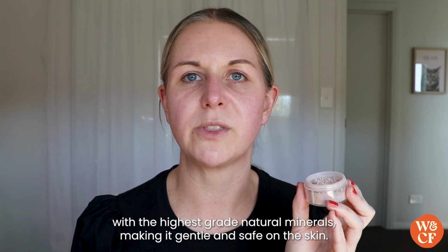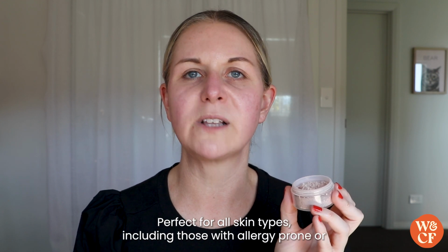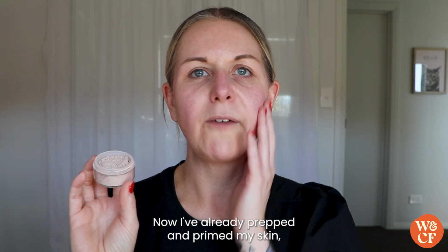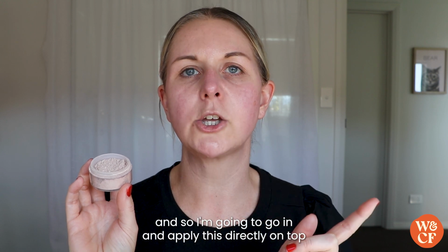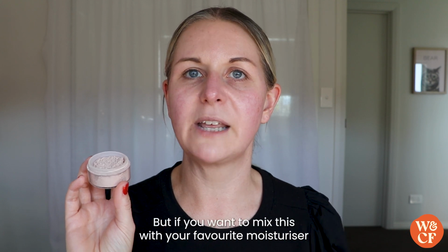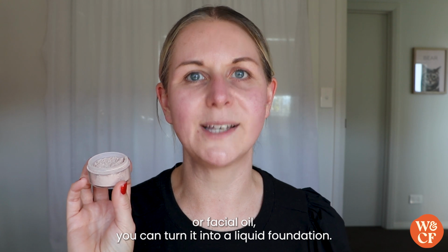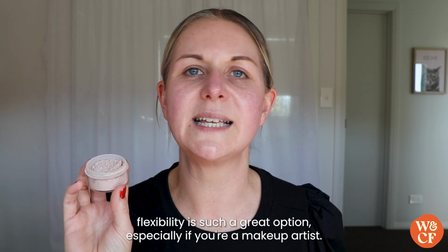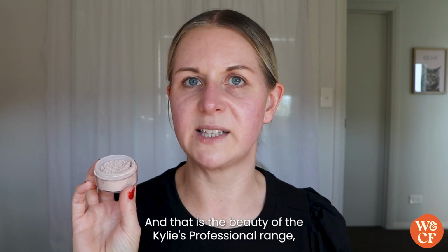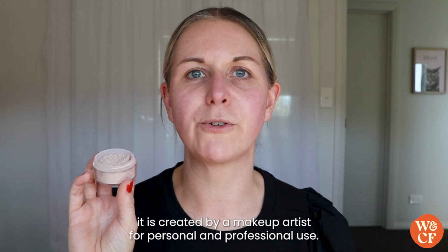This is perfect because it creates a really nice, natural, lightweight finish that doesn't at all look cakey. This powder has been made with the highest grade natural minerals, making it gentle and safe on the skin, perfect for all skin types, including those with allergy-prone or acne-prone skin. Now, I've already prepped and primed my skin, and so I'm going to go in and apply this directly on top. So this would be a dry application. But if you want to mix this with your favorite moisturizer or facial oil, you can turn it into a liquid foundation. So having this flexibility is such a great option, especially if you're a makeup artist. And that is the beauty of the Kylie's Professional range. It's created by a makeup artist for personal and professional use.